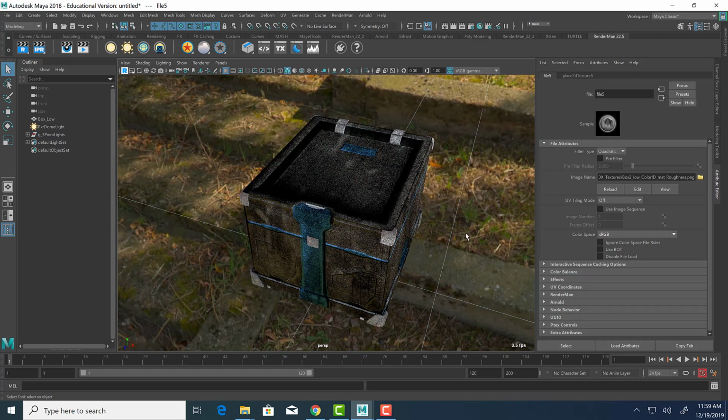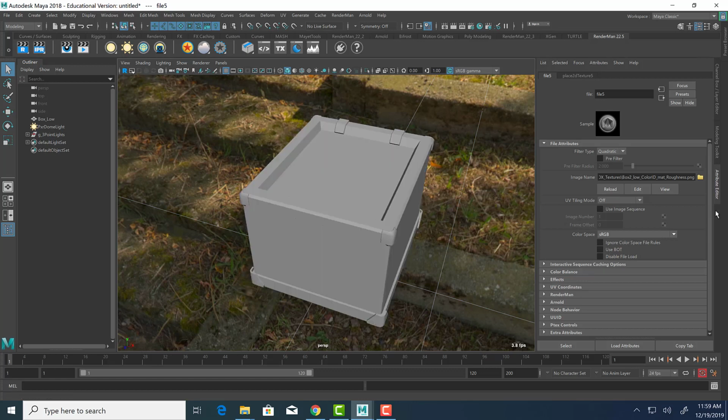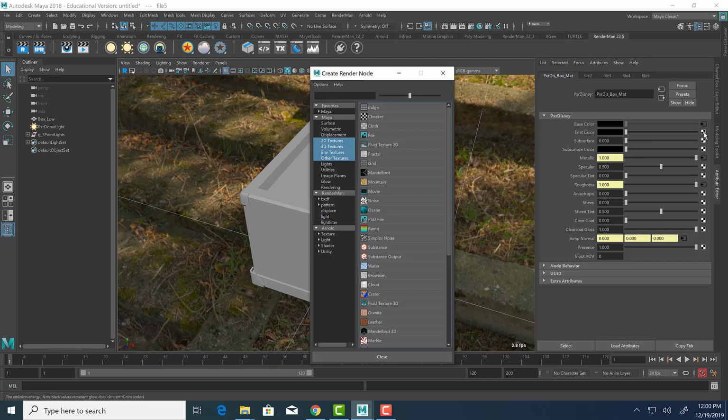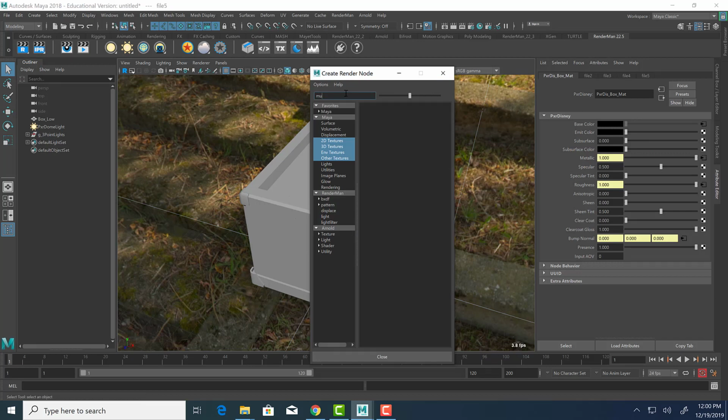All right, so we still have our emissive that we need to load up. So let's go back here and go to emit color. Now, the emissive channel, we could just load up our emissive map, but there's another way we can do this. We can actually load up a multiply divide node to our emit color channel, and then multiply the emissive map so that we get a better glow.